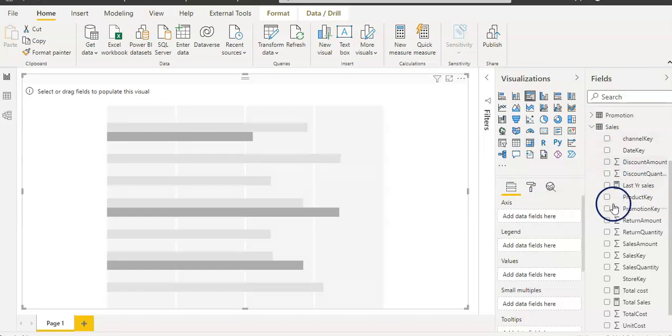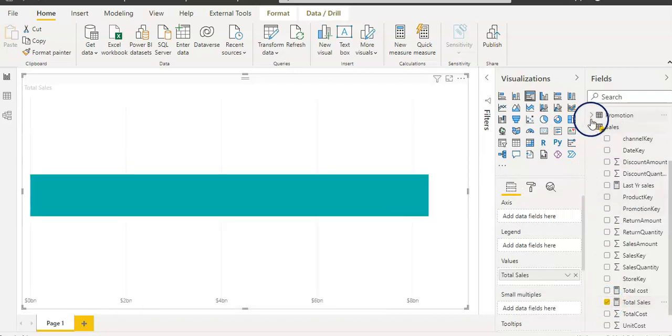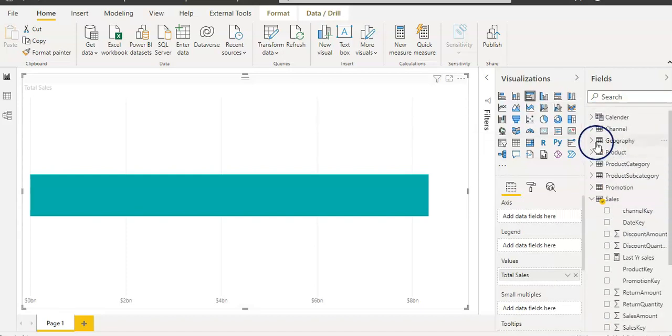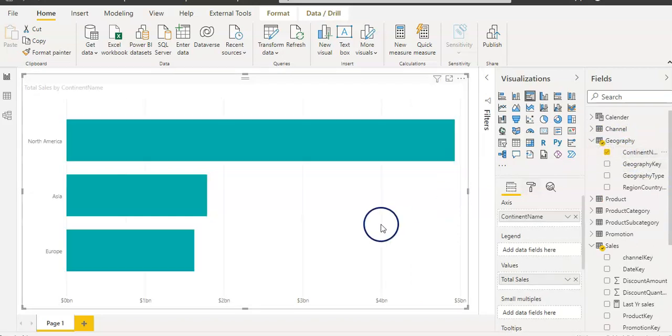So now let's put some data on the chart. I'm going to use my total sales, and then I'm going to use my continent name. Okay, and within two clicks, as you can see, we have a nice chart here.